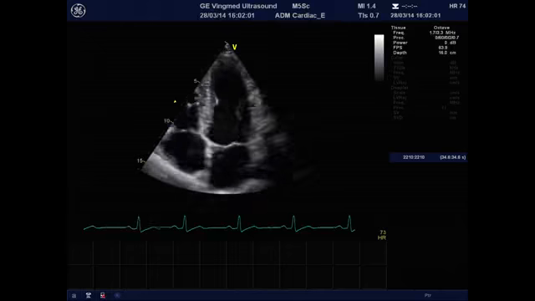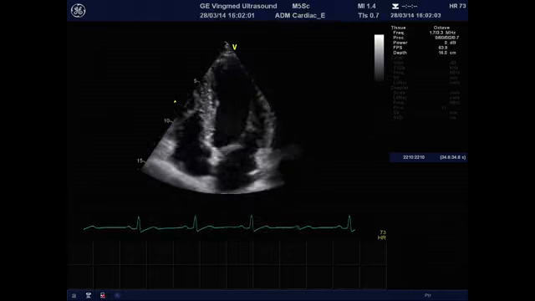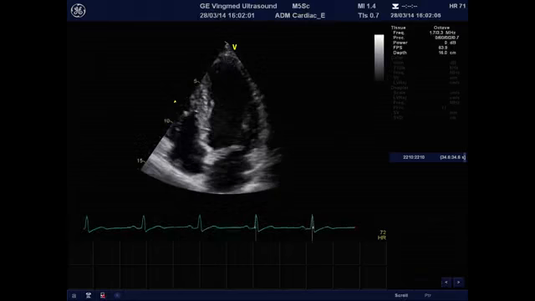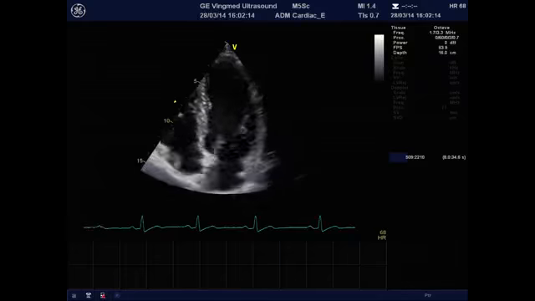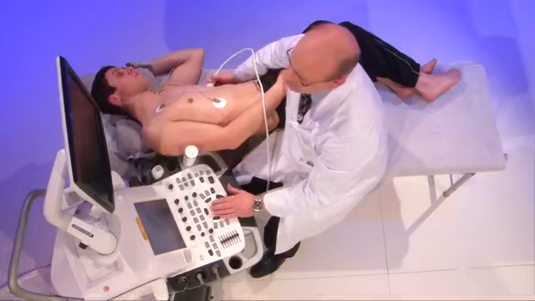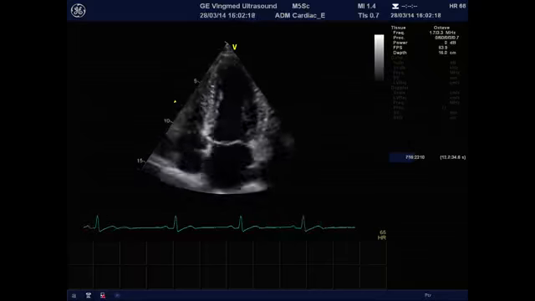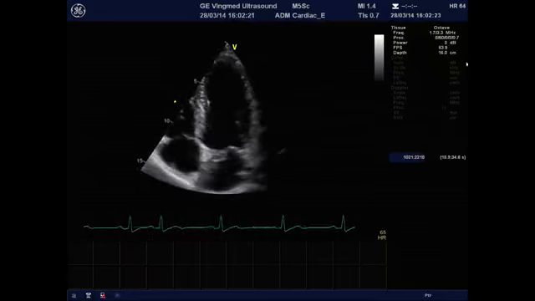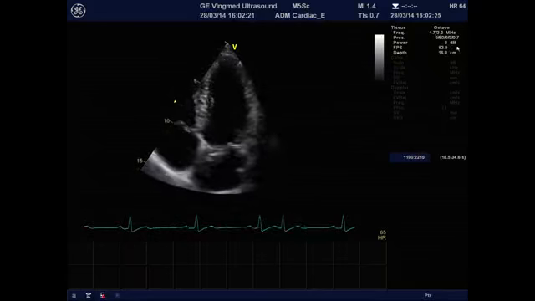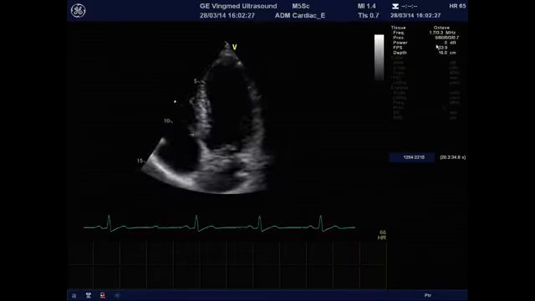To take advantage of that, we have to optimize the images. For that, we reduce the sector size, we reduce the depth, and we can also play with the frame rate button on the machine. I try to show you that here on this example. When you watch the screen, you will see the frames per second shown here in the image.